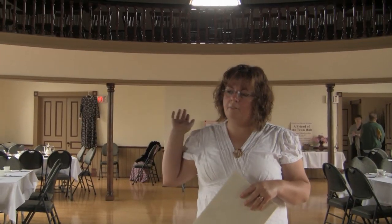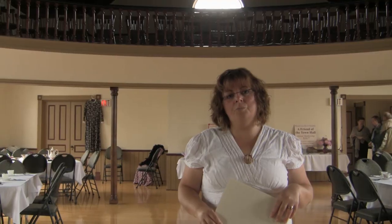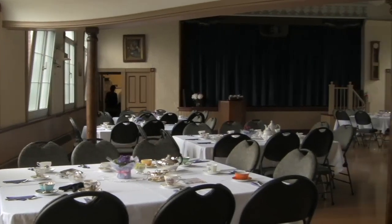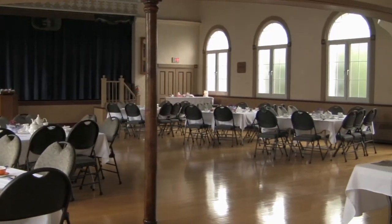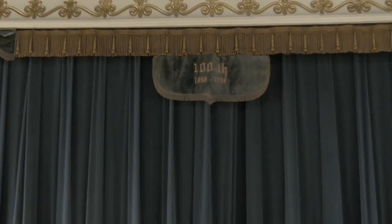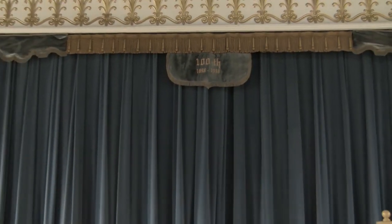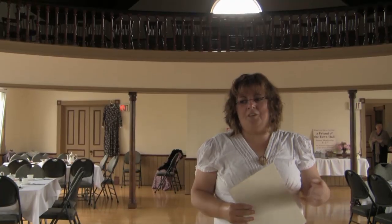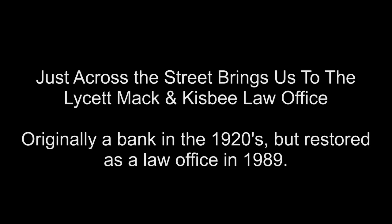We have the balcony. At one point in the basement there was a clerk's room for Clark Township, and then when it became a municipality it's no longer a town office, it's more of just a rental facility now. The Orono Town Hall was used as well. At one point when we had Clark High School, it was used for graduation dances and that sort of thing, and the parents would come and sit in the balcony while the kids were down on the main floor dancing and doing what kids do.